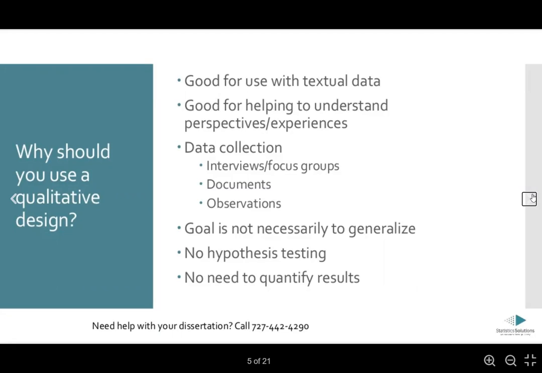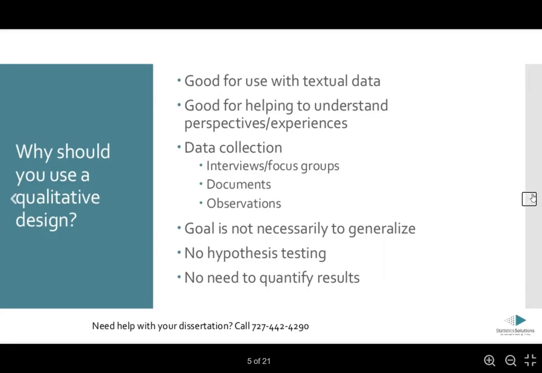And then some other things to note: if you are using a qualitative study, they differ from the quantitative in that you won't be doing any hypothesis testing. So you won't be developing a hypothesis in the qualitative research, and you won't be quantifying the results at all. So we won't really be providing statistical inferences for this data. Instead, you'll be describing what themes emerged.